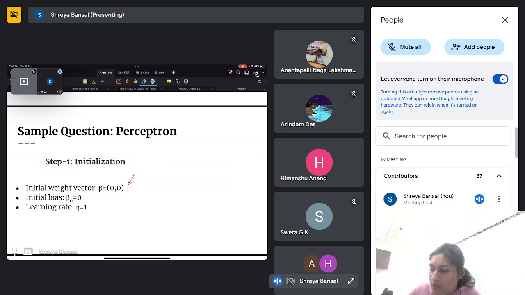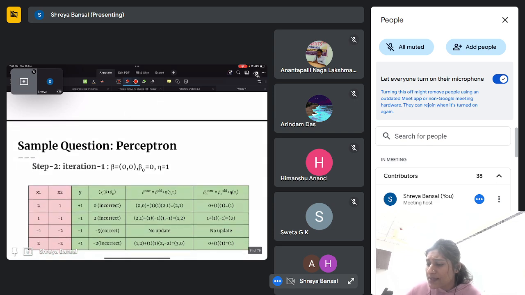Otherwise, you can start with 0.5, 0.5. It will give you maybe a better plane. At least it will give you some plane. 0, 0 will not give you anything. Okay. And for computation purposes here, I am choosing eta as 1. Otherwise, its value should be 10 to the power -4 or -5 or -2. So for showing you some calculation, I am choosing it as 1 here only.